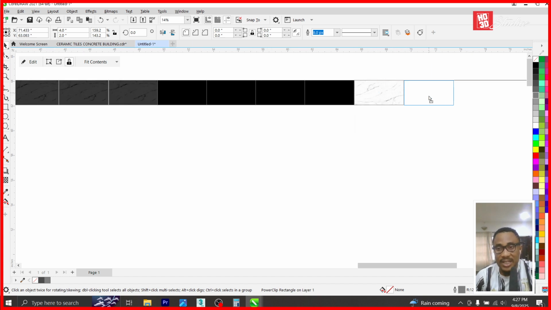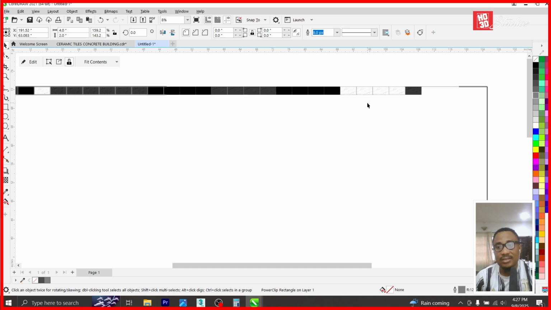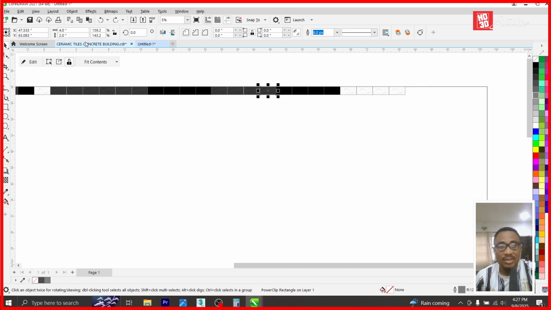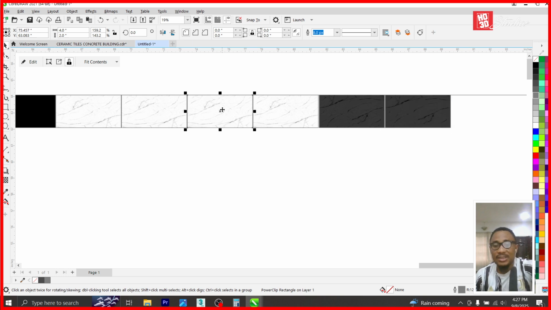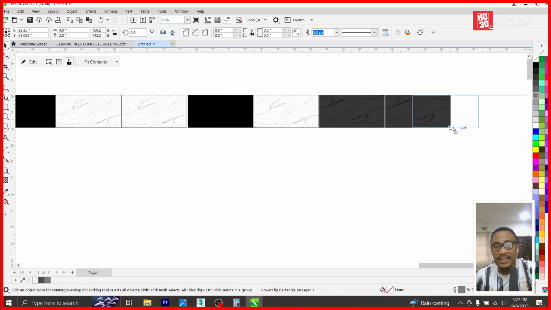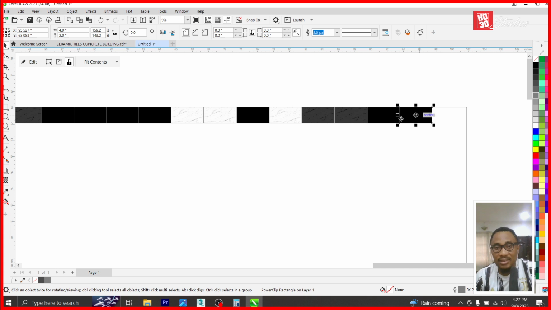Let's put white, maybe, then gray again. No. Redo. Alright. Then 2 of this. Let me dilute this with the black here. And then let's end it with the black. And take a light gray.